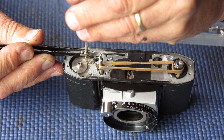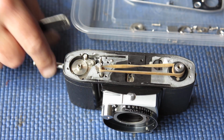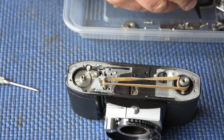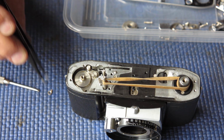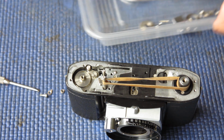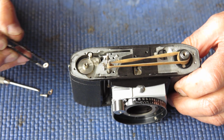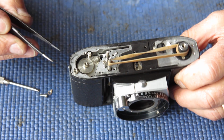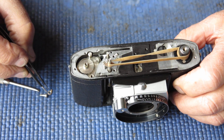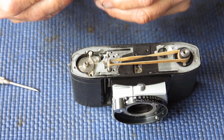So I'm getting this bush in place. This is the bush for the top of the film advance. It keeps the top of the film advance shaft in position. And it has a ratchet on one side and a support post on the other side that supports the rack. So on the ratchet side, there's a little metal bush. Now the little metal bush is slightly countersunk on one side. The countersunk side goes downwards. The plain side goes up. If you mix the two surfaces up, you'll have a bad time.